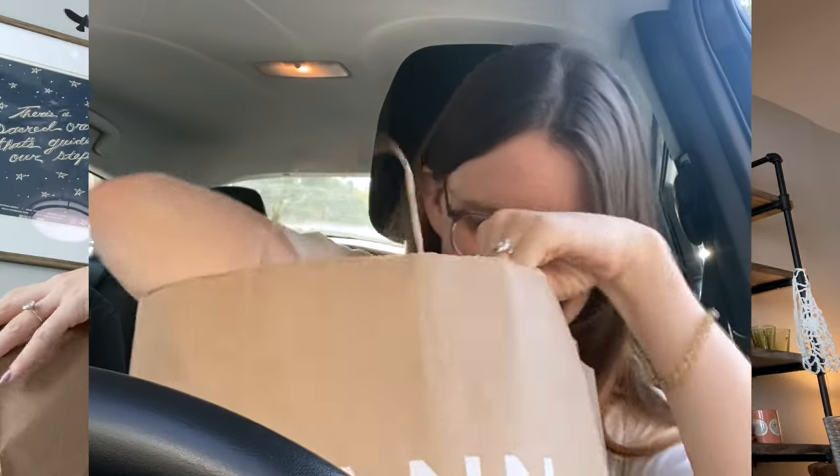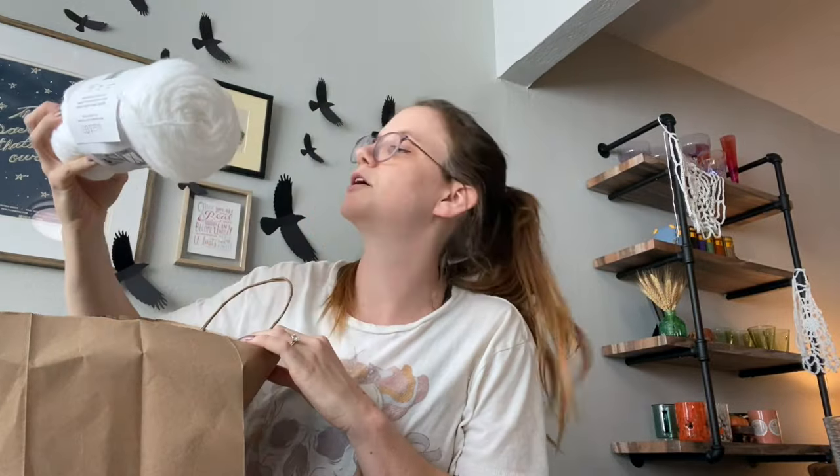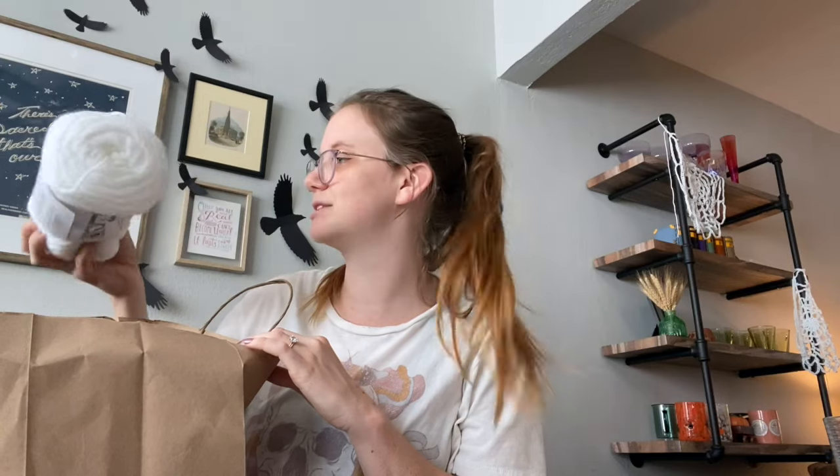Hello. I just impulsively bought myself a lot of yarn at Joann's. There are four more of these because I want to make this sweater for Valentine's Day. This is the yarn I have. It's Big Twist acrylic, 100% acrylic. I've never used this before but I'm going to make a swatch. I have a retreat this weekend so I'll be making a swatch in the car, and once we have a swatch we can talk about if this will work.